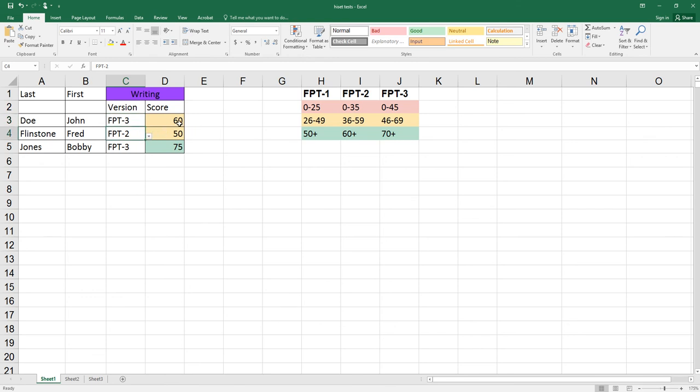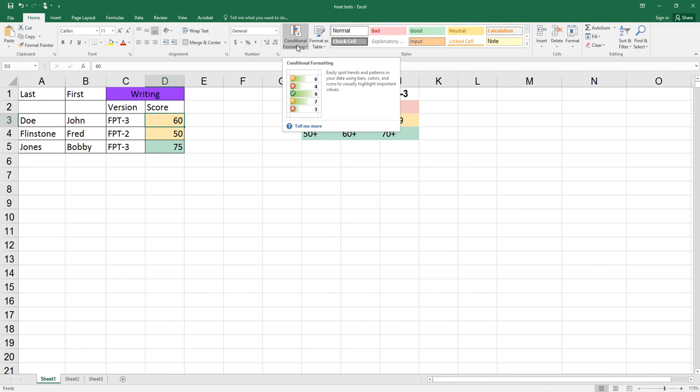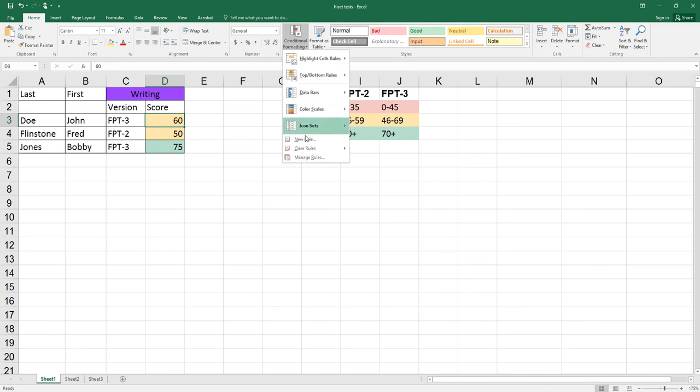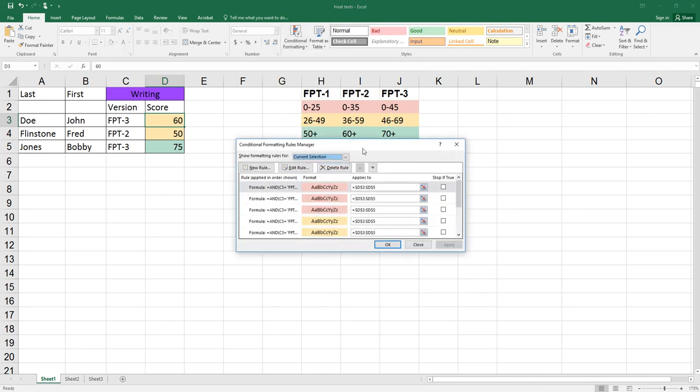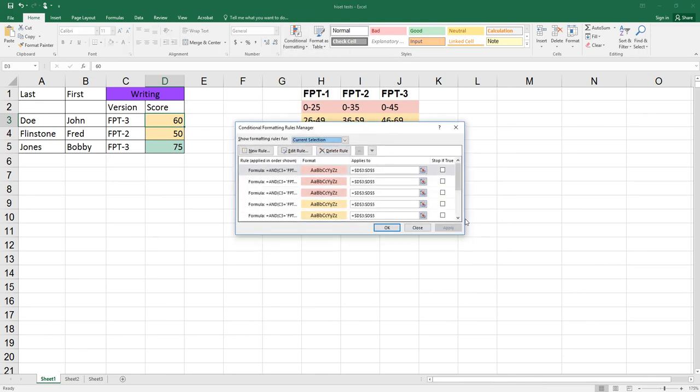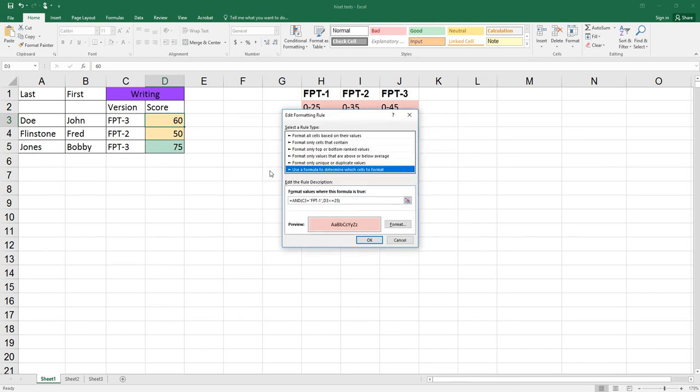So, how does this work? Well, a lot of us are familiar with conditional formatting for one cell, but how do we do it for 2 cells? We use what's called the AND function. So if I click on conditional formatting and manage the rules, we'll see all the rules that I've made here, and I'm going to just double click on one of them so you can see how we set this up.